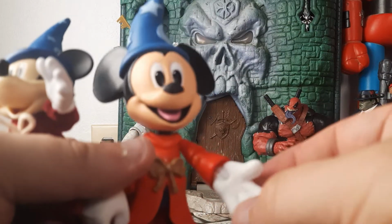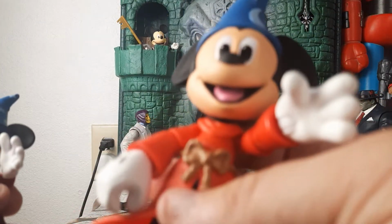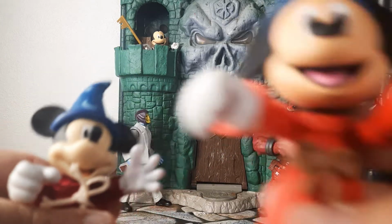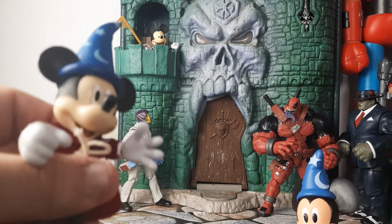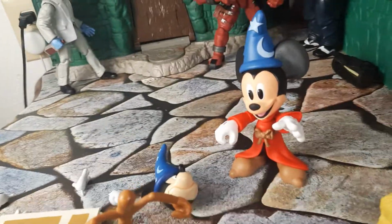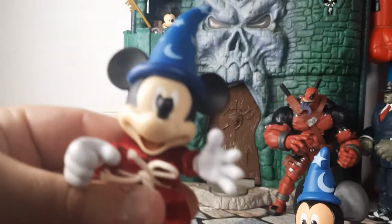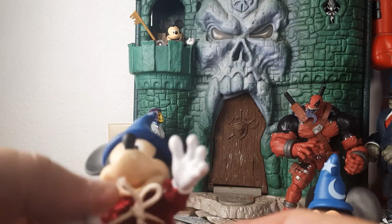If you're going to be doing toy photography or whatnot, and you're going to be in the house, do this. If you're going to go out with him, take this. Because I would worry about dropping this guy. This guy, I don't. But yeah, overall, your Ultimate here is your winner. Like I said, if you're looking for a toy for your kids, or just something small because you love him for your desk at work, that's your Mickey. But all in all, this Mickey is superior. And does win the figure face-off.